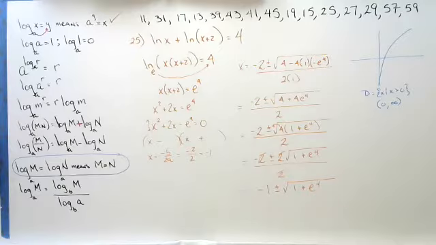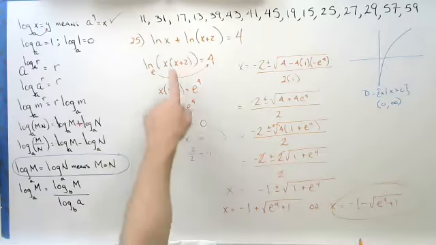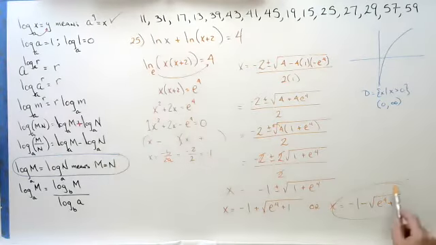Well, we got to check, right? We got 2 answers here. Don't we have 2 answers? We have -1 plus the square root, and we have -1 minus the square root. So this one's negative. Look, -1, negative square root. That one's negative. If we put it right there, we're going to be in trouble. This one goes away. This is actually a positive number. You all know this is positive.